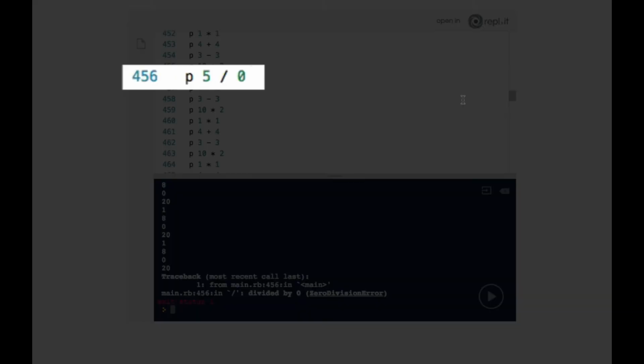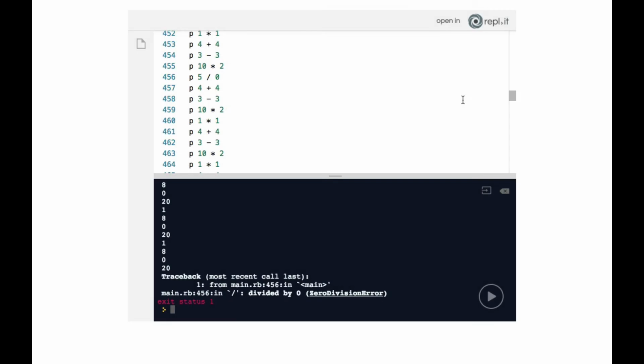Okay, there it is. P5 divided by 0. At first glance, there does not seem to be any typos. The problem here, however, is that in the laws of math, one cannot divide something by 0. Why is that true? I don't know. Don't ask me. Ask your local mathematician. But the reality is that one cannot divide something by 0, and it actually triggers a special zero division error in Ruby. So to fix this, we'll have to change it to something else. I do not know what the original author intended, but we'll just make it 5 divided by 1. And we'll hit the play button.